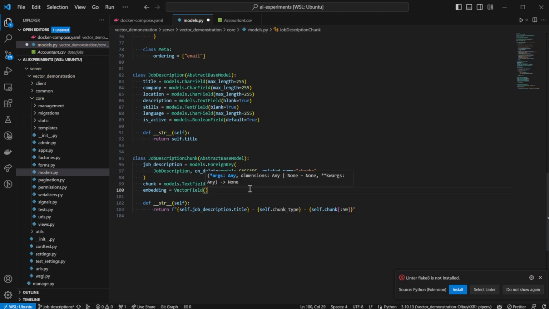And then as we define this, we want to set the number of dimensions. So I know already that the model that I want to use has 384 dimensions. So that's the number of floating point values that are in the list for that vector. This is very important.